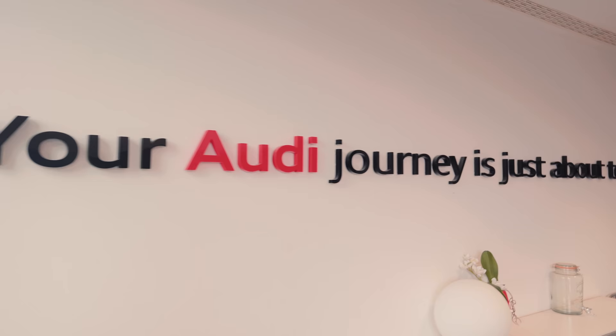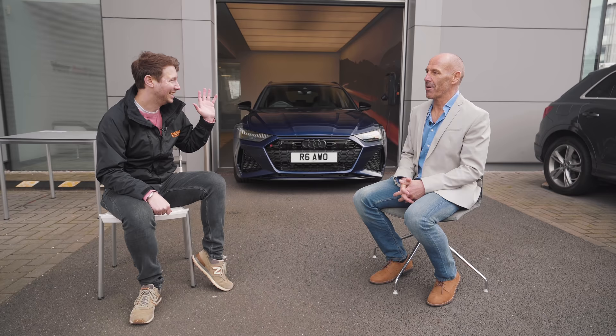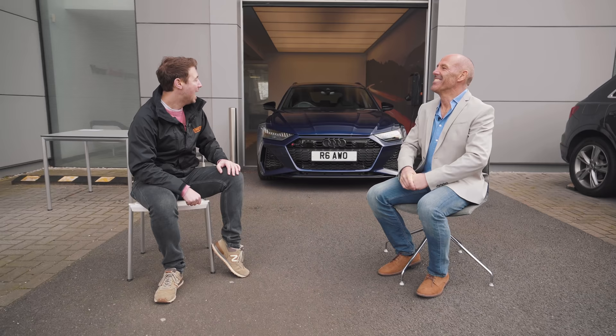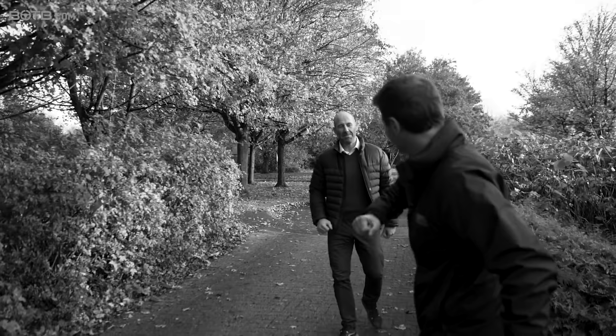So we've done the big reveal - incredibly well-specced car. Congratulations, it's stunning. You've also now signed all the bits of paper, so the car is legally yours. Officially yours - you can do whatever you like with it, drive it wherever you like when it's safe to do so. I just wanted to take you back to the day we surprised you. We turned up at your house, video called you, and then you came back from work. When you walked around the corner and it started to sink in, you got very emotional. What was going through your mind?